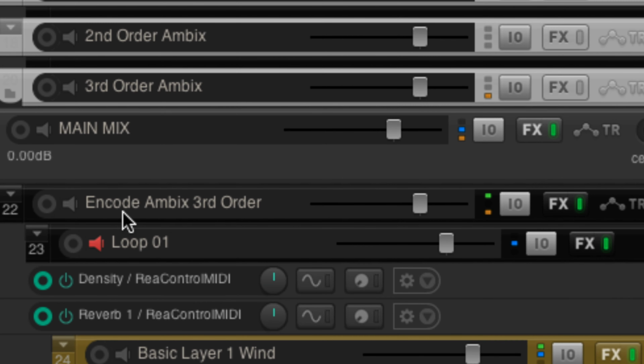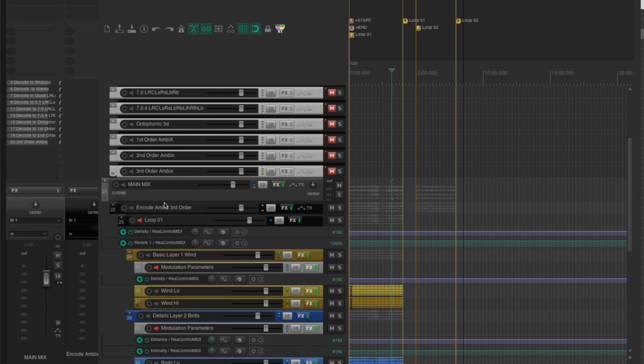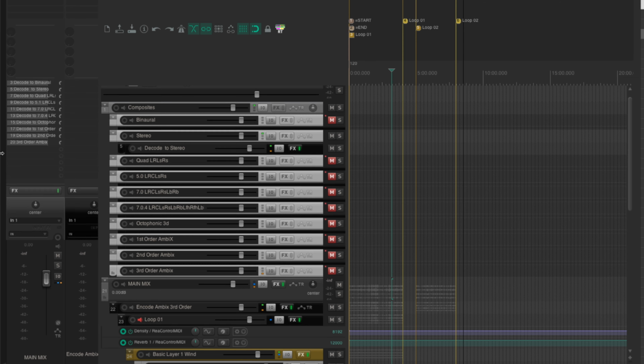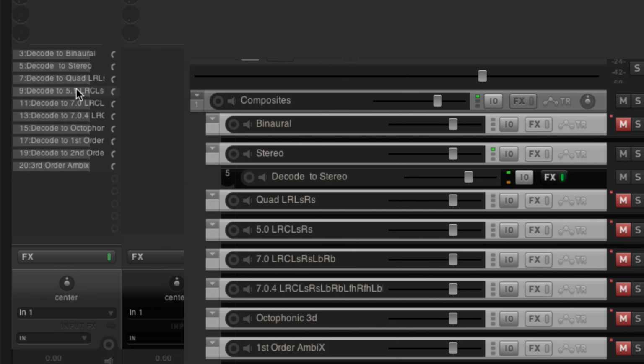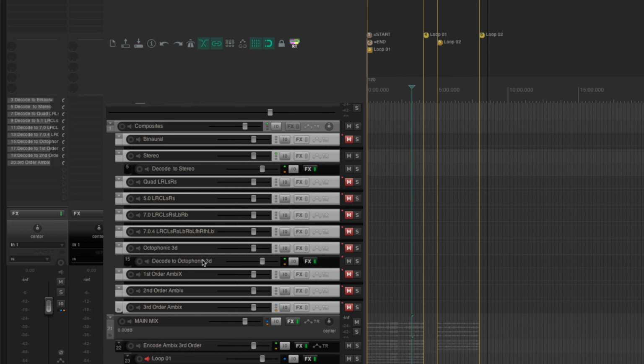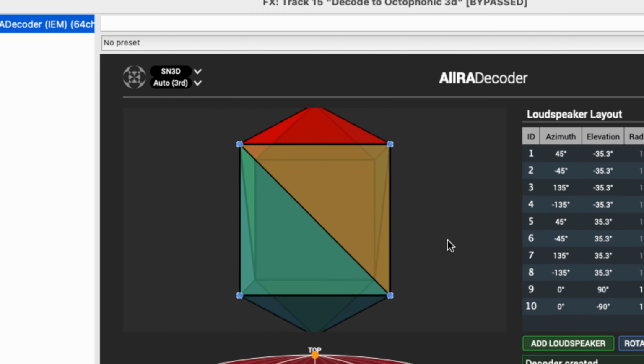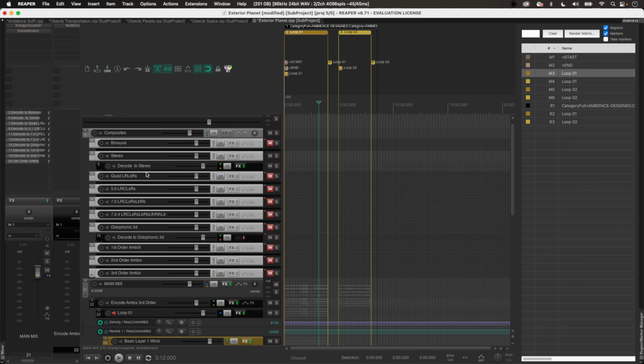All of the material on the loops is actually being encoded to Ambix third order, which, coming out of the main mix, is then sent to all of the other tracks here. So you can see how these sends are structured, and then they are simply decoded accordingly. So there's a decoder track on all these.